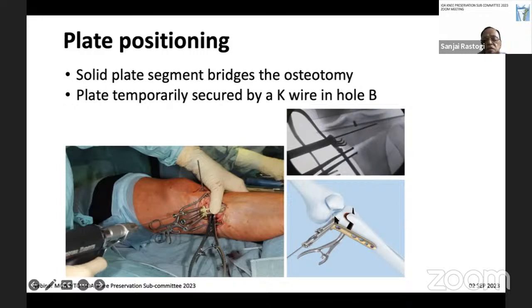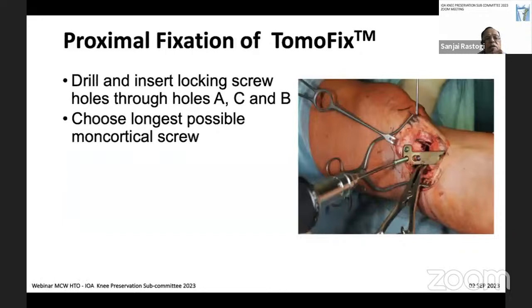And the 2 mm K wire is fixed. Then we insert two monocortical locking head screws, as long as possible, in holes A, C, and B.